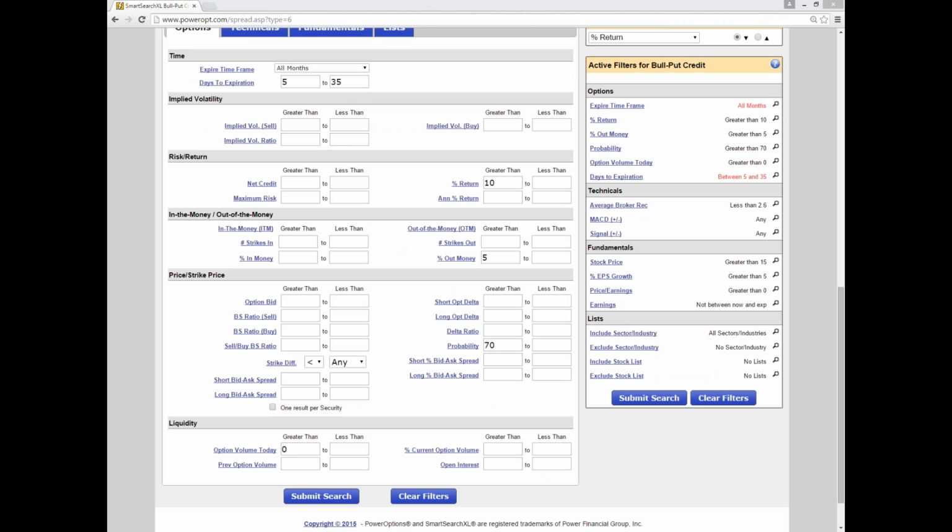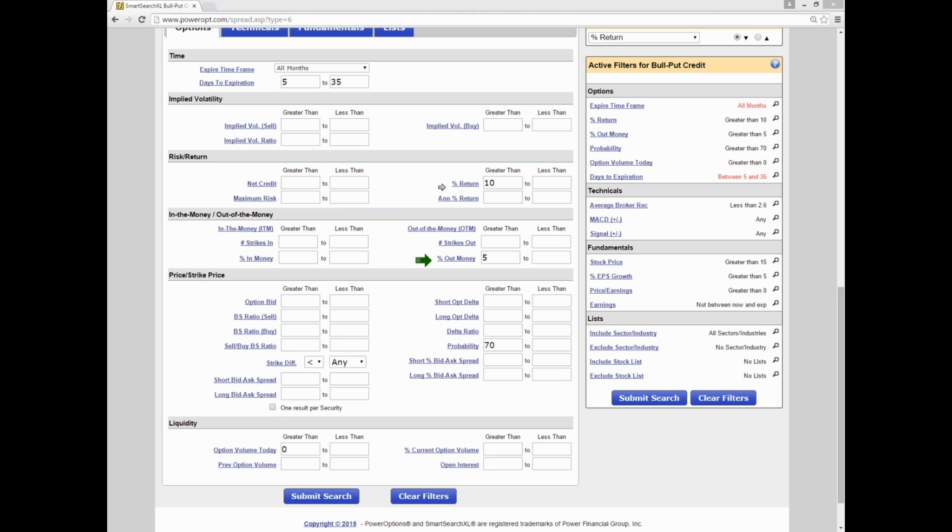We had seen on our default option criteria that we were looking for a minimum percent return of 10%. And at the same time, we were looking for a good range out of the money of at least 5%. I want to talk about these two first, because 33% of you had mentioned that the at-risk amount or the risk versus reward are the most important. To me, when I'm looking at a credit spread, I know I have a trading plan set up for what I allocate in my portfolio to credit spread or debit spread trading. Okay, maybe it's 15%, 20%, depending on my market outlook and how aggressive I'm being.